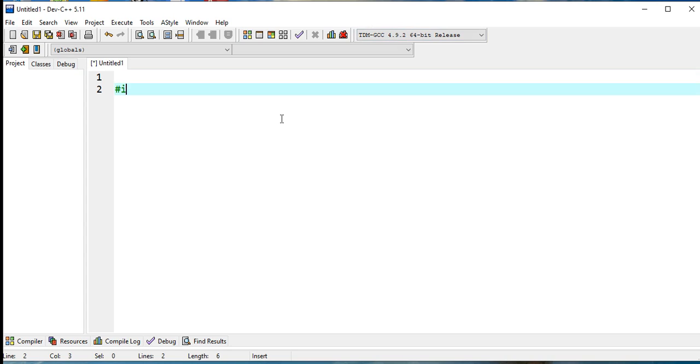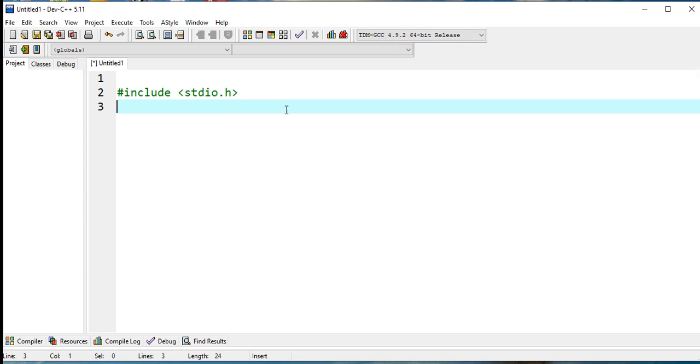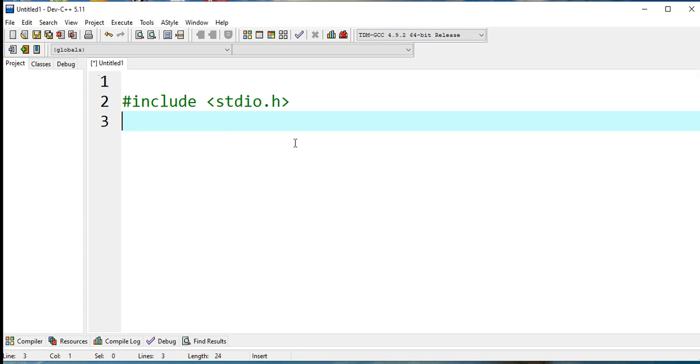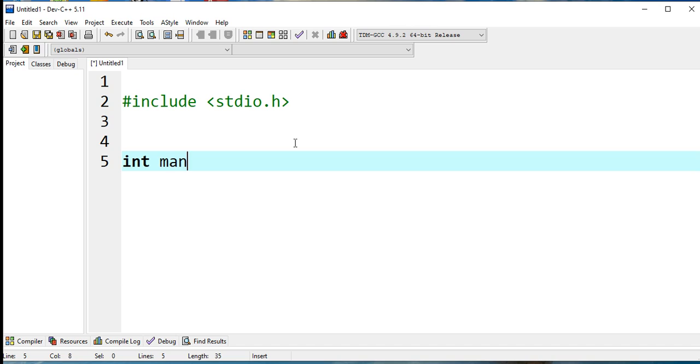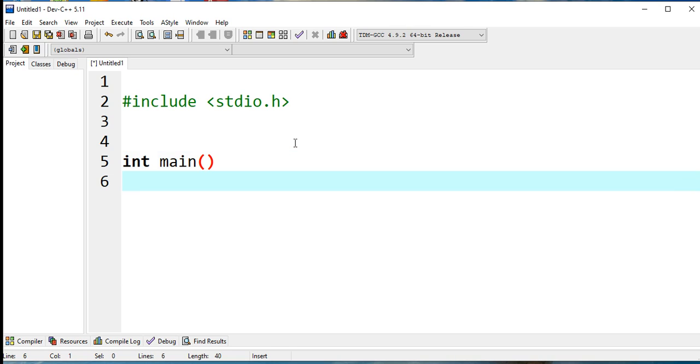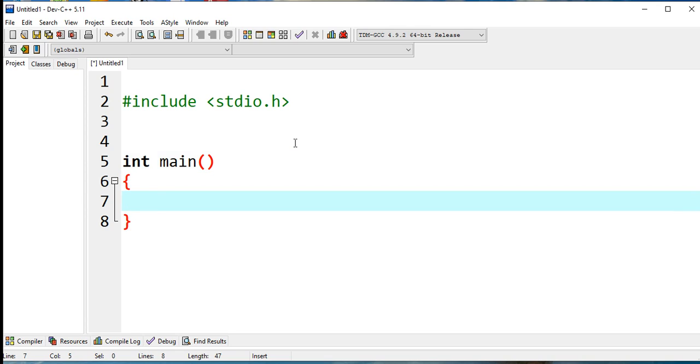So #include stdio.h. Okay, let us make it much bigger. So int main, open and close bracket. It is the main function that every C program executes first.